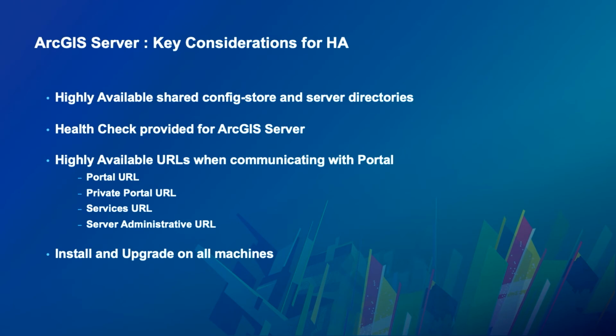So that's a quick summary for the server high availability considerations. You need a highly available shared config store and server directories. There's health check provided for ArcGIS Server. And these 4 URLs for communication with the portal, make sure they are all highly available. And then you need to install and upgrade on every single machine. And there is downtime during upgrade.